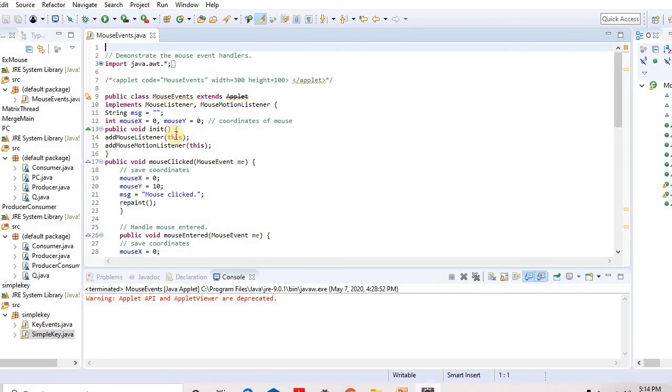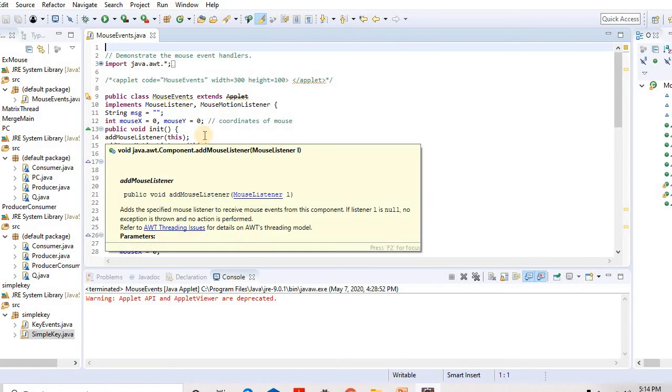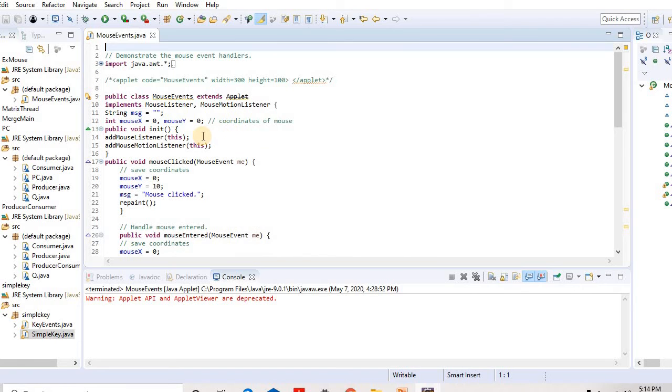We have this init method here. The init method of the applet is used to do any initialization. In this init method, I am registering the mouse listener interfaces.